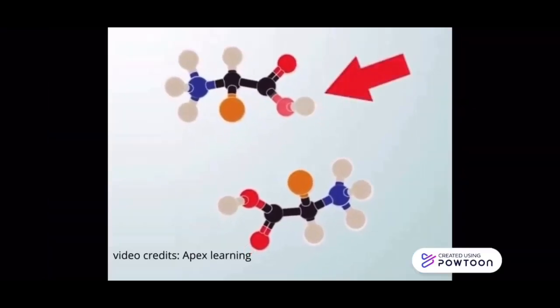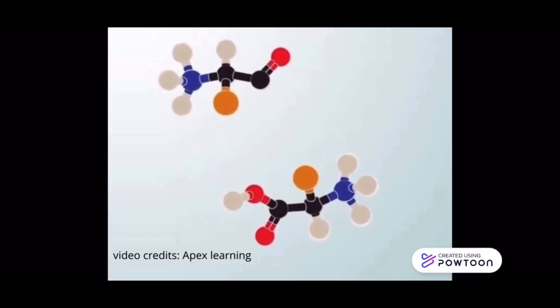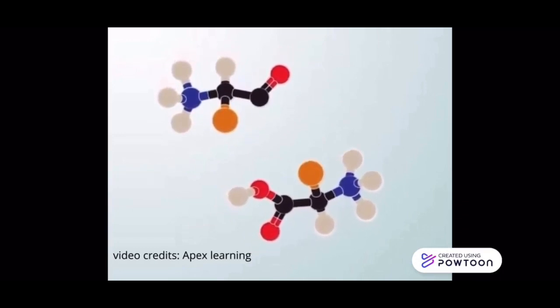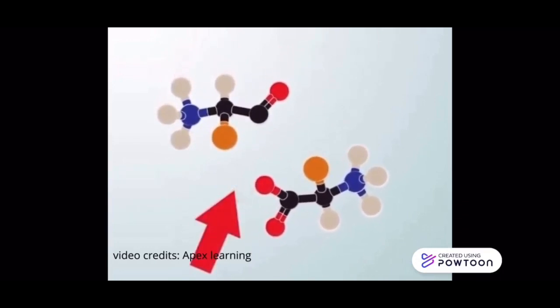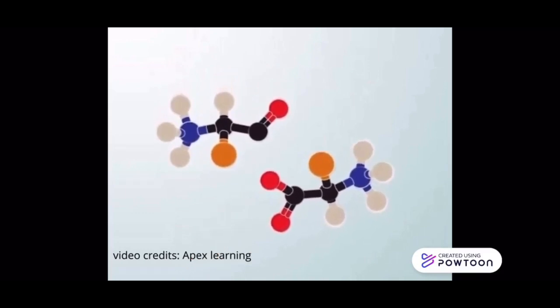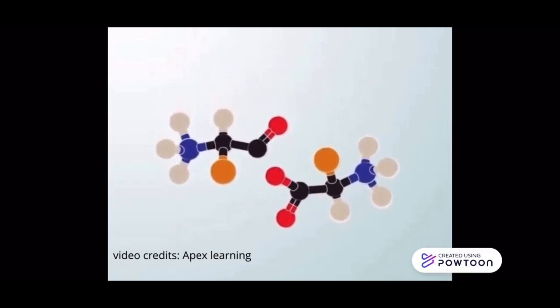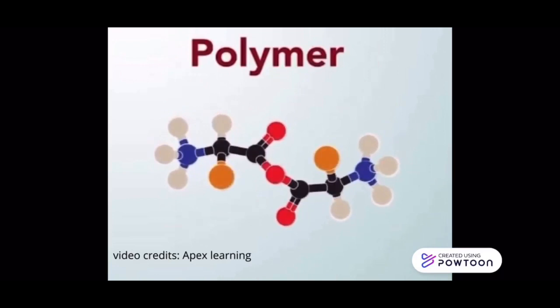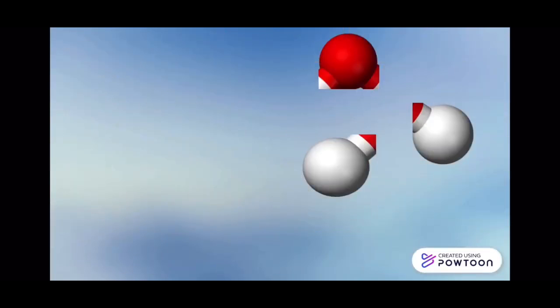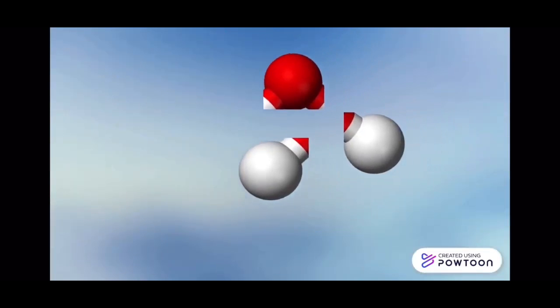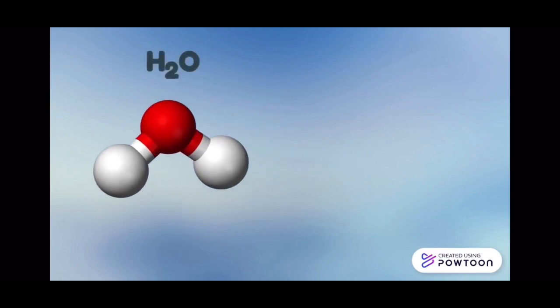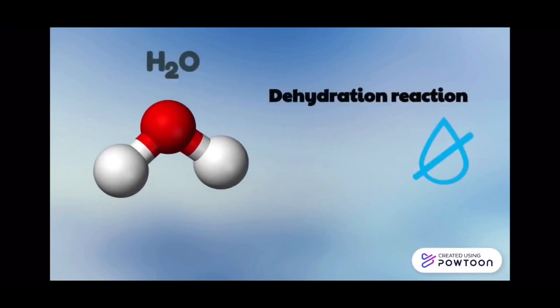One of the most common ways is by removing one OH group from one monomer and an H from the other, thus leaving space for a covalent bond to be formed between the 2 monomers. Now, the atoms that will be removed, the 2 hydrogens and oxygen, will combine to form 1 water molecule of H2O. This process is called a dehydration reaction because we are taking the water out of the polymer.